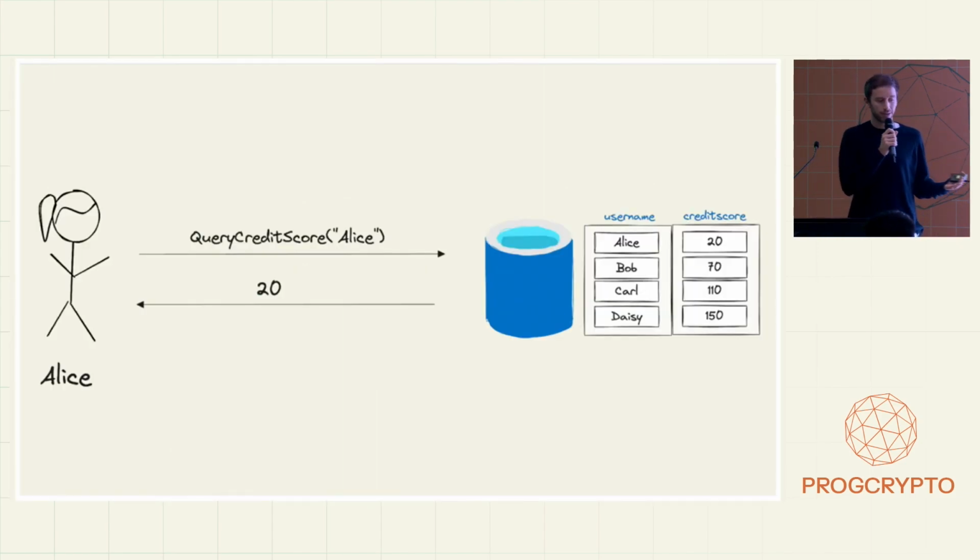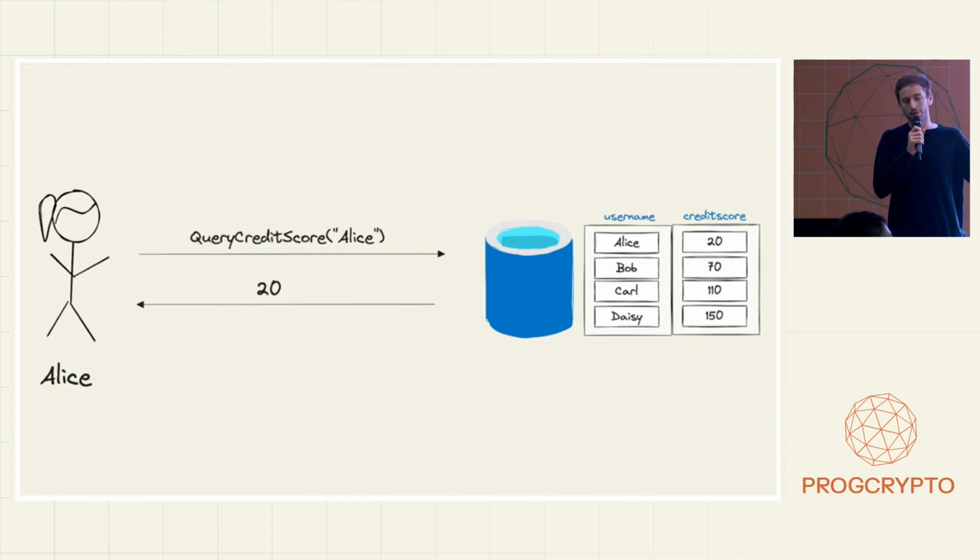So the problem is pretty simple. We have an actor, Alice, that is querying a credit score from a data provider. The data provider is storing usernames and credit scores. What usually works is that the query contains the username and the data provider will return the credit score. In this scenario, the database, of course, is private, so Alice doesn't have access to the whole database. And together with the query, the data provider will probably need some sort of authentication from Alice.